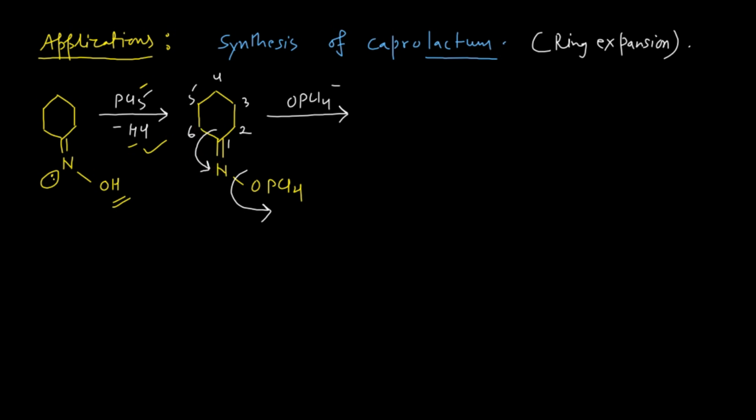So let's make a 7-membered ring first. Don't care about the position of the nitrogen. First you will make this 7-membered ring, and you can number it in that manner. Say this is carbon 1, this is carbon 2, this is carbon 3, 4, 5, 6, and say this is 7, right? And in between carbon 1 and carbon 6 you will have the nitrogen, so you will write nitrogen over there.